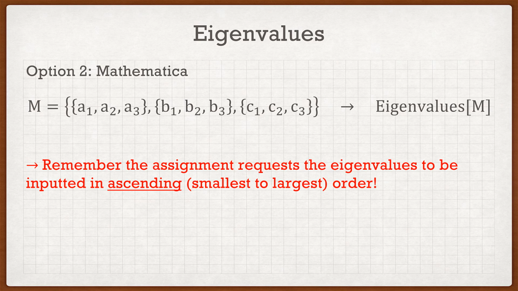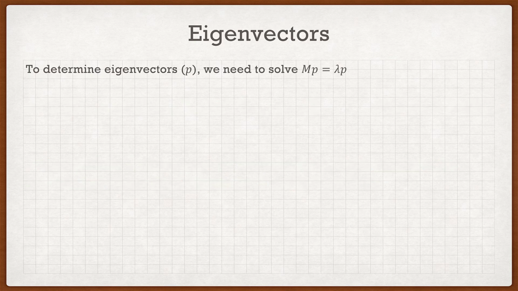Every single time a student approached me saying that it's saying my eigenvalues are wrong, they had it in the order from largest to smallest. So please be careful in which order you're inputting those eigenvalues. It will mark you right or wrong based on that. So even though your eigenvalues are correct, it is important that we recognize the order they must be inputted in. So after that, we can go on to the eigenvectors.